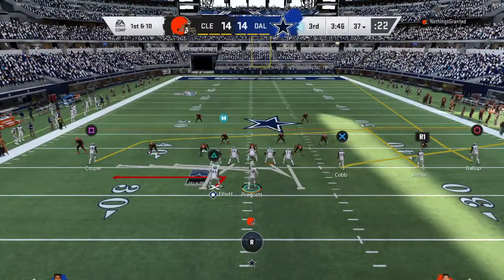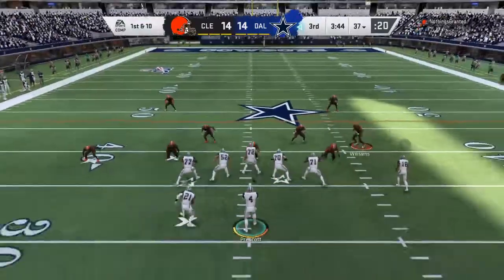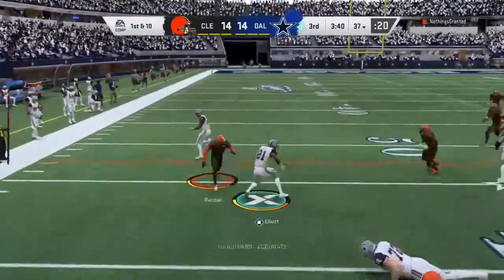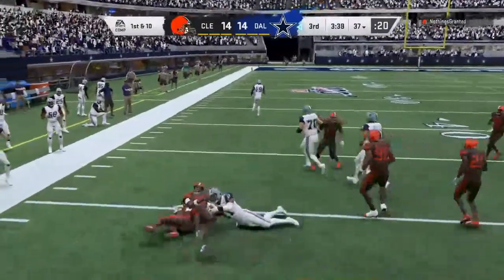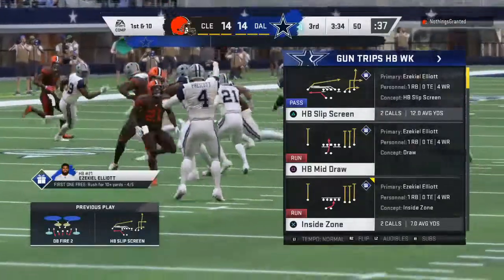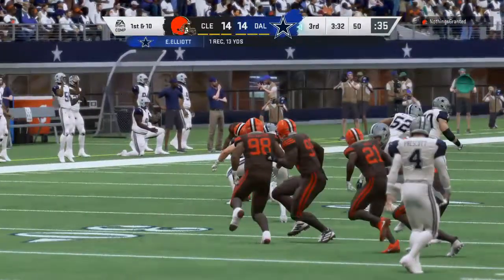So after a good run by Zeke, another 1st and 10. Now Prescott. They'll set up the screen to Elliott. And he'll be stopped right at midfield. Another nice gain, 13 yards that time, and another first down.